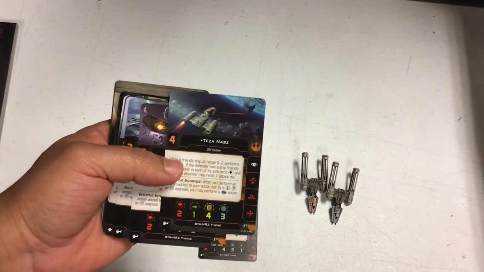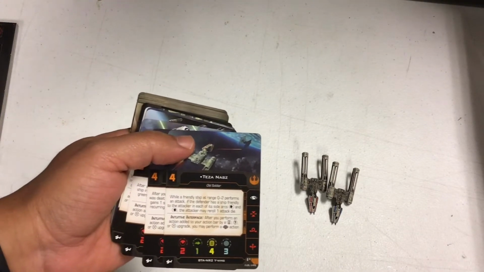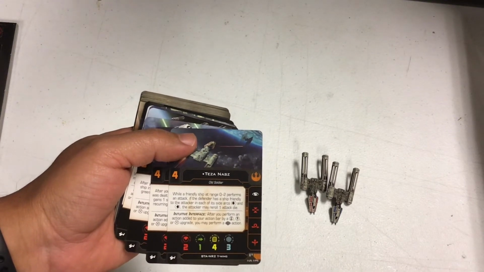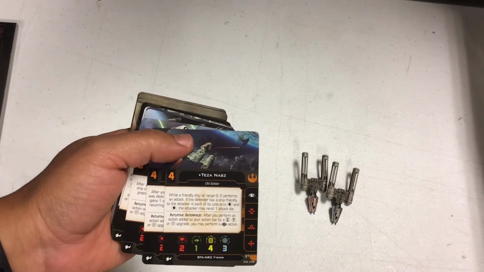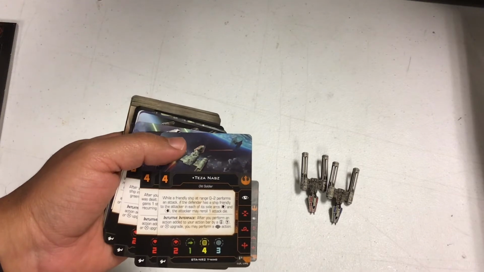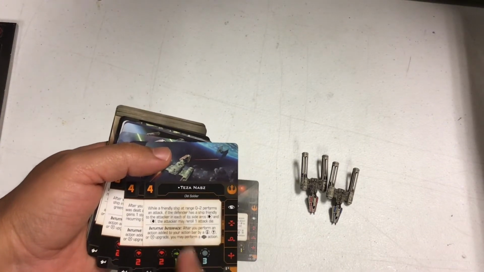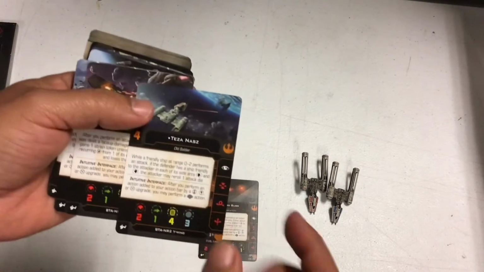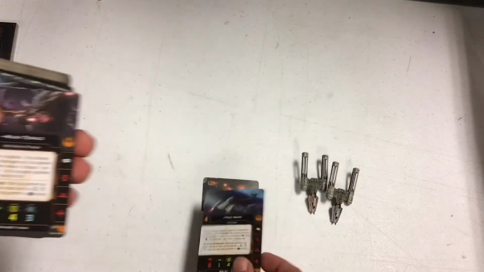Here's Teza, I-4. While a friendly ship at range 0 to 2 performs an attack, if the defender has a ship friendly to the attacker in each of its side arcs, and the attacker may, in either of the side arcs, the attacker may re-roll 1 attack die. I think this one's going to be a little bit hard to get done, but it is an I-4, so that's pretty nice.